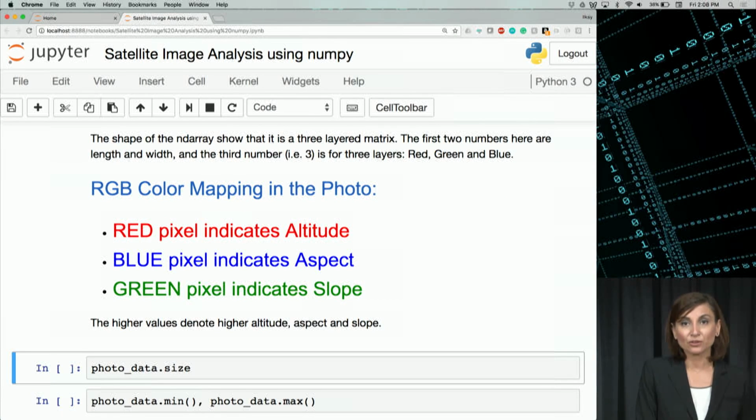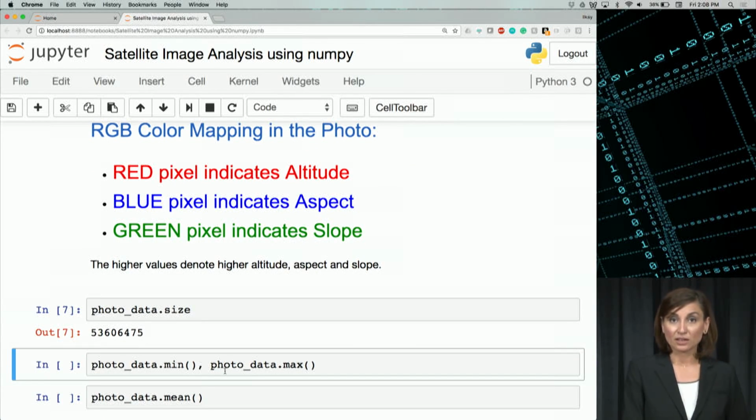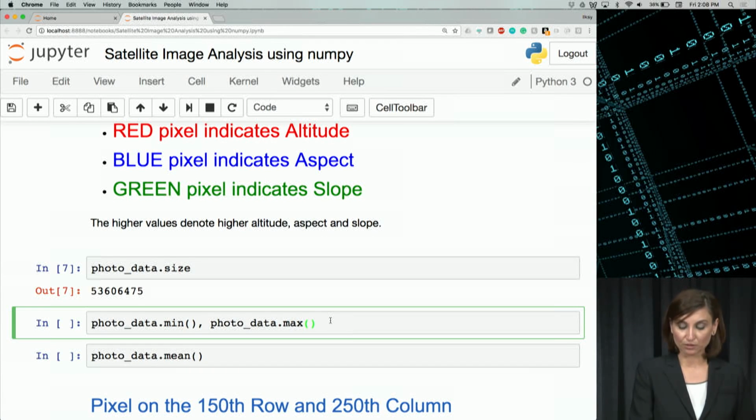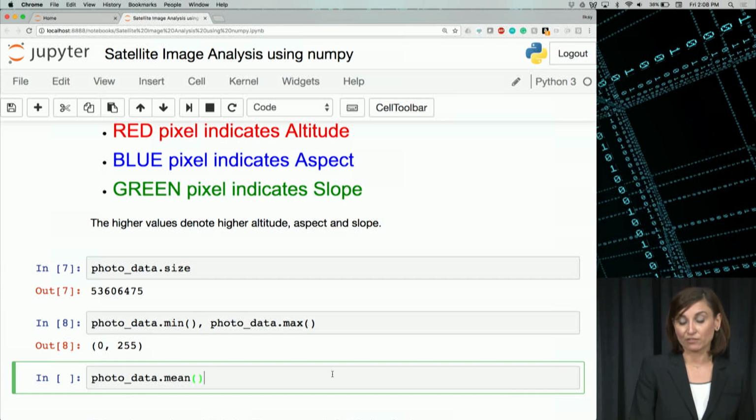Okay, once we load the image, we can start exploring with it. Let's check its size. We'll use the size function of the ND array for that. And like many other things we do, we'll check the maximum and minimum of the data values and maybe the average pixel value.